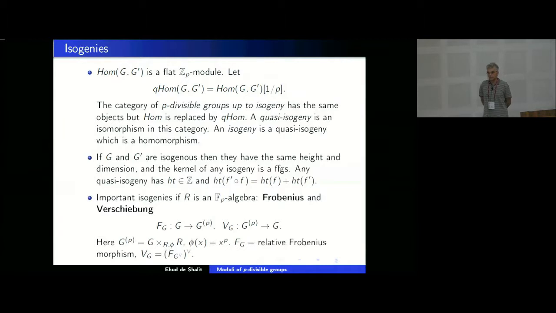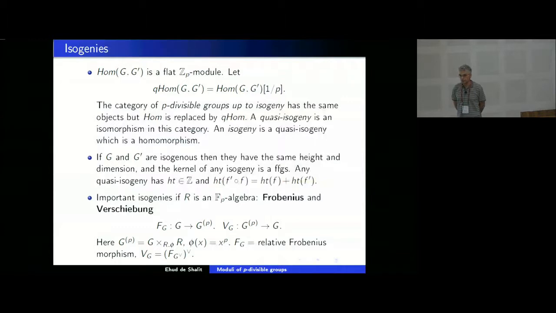And the very famous and useful isogenies to have in characteristic p: so far R was general, but if R now is an F_p-algebra, then you have the relative Frobenius, which you have for every scheme. Here it becomes an isogeny. And what's special in the group situation is that you also have the Verschiebung.